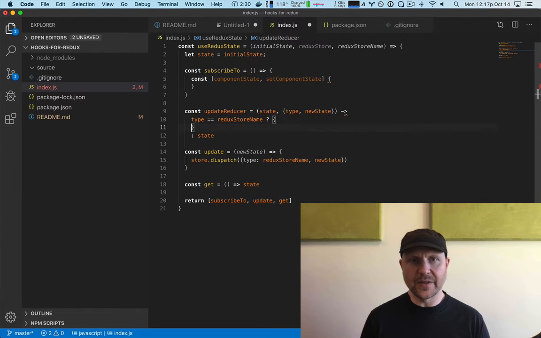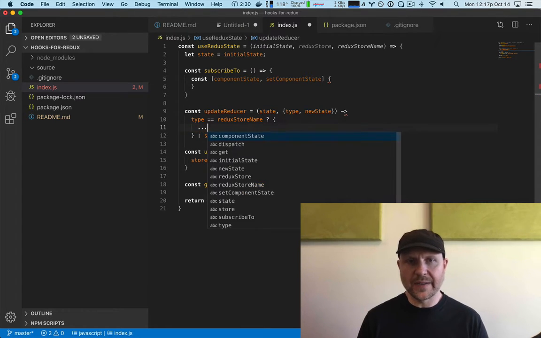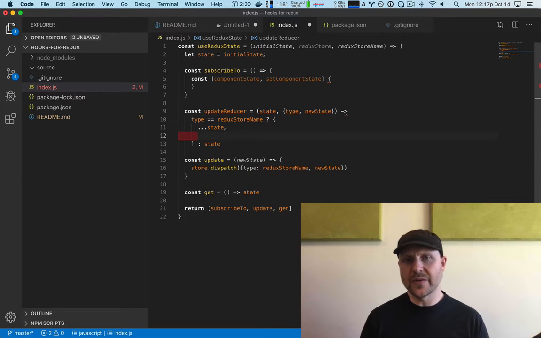And our update is going to be a new object, which is going to take the state as is, but we're also going to take Redux store name and do it with the new state.